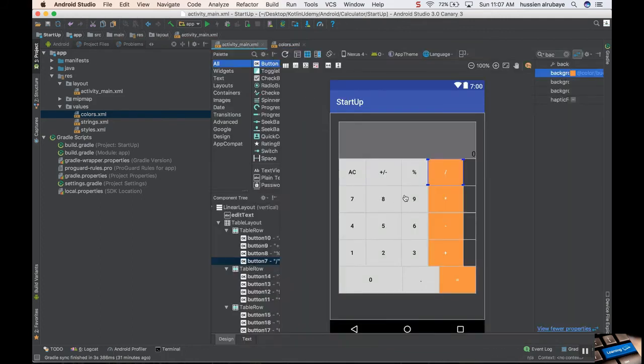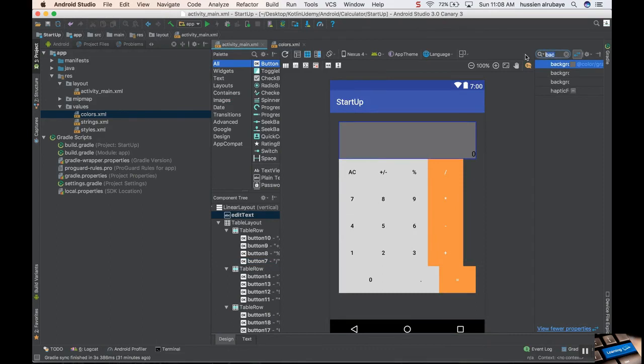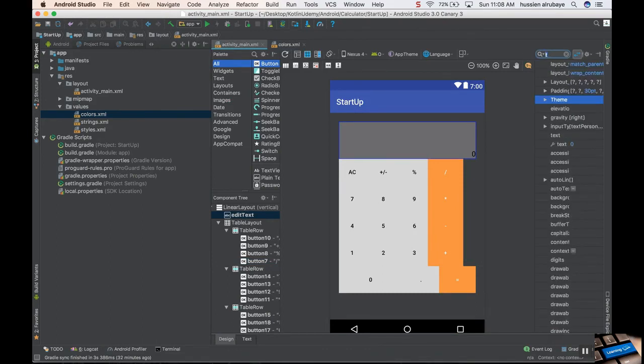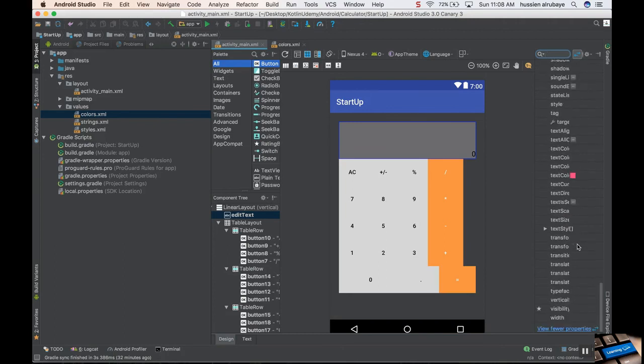So going back, yes, I think this is similar, only the text color for this one needs to be changed. So I say text size, I believe. If I don't get it, I would go here and say text color, text size. Okay, 18.